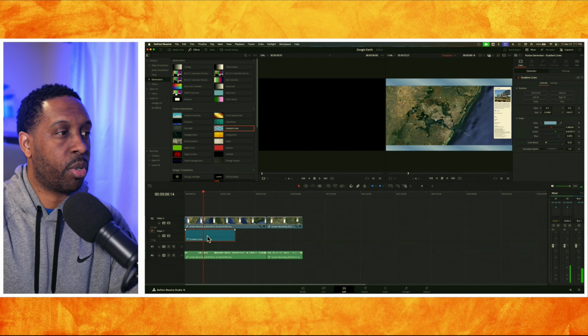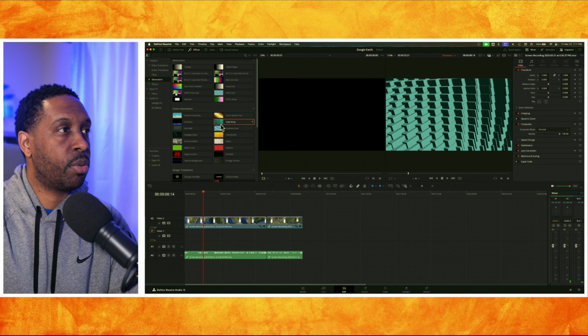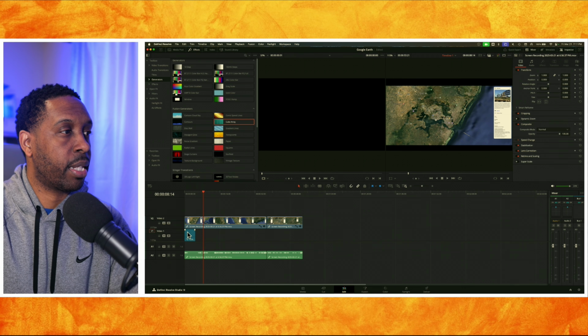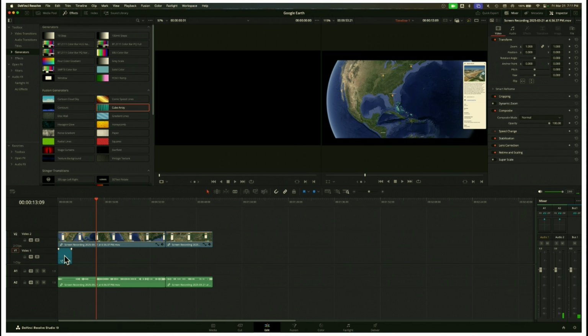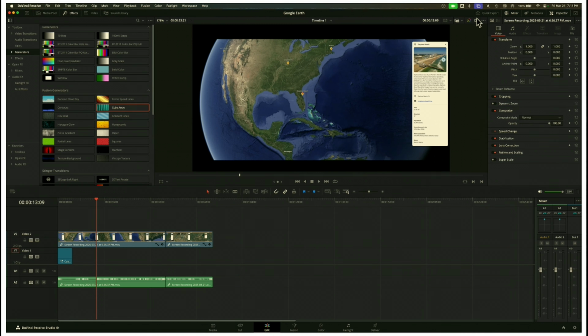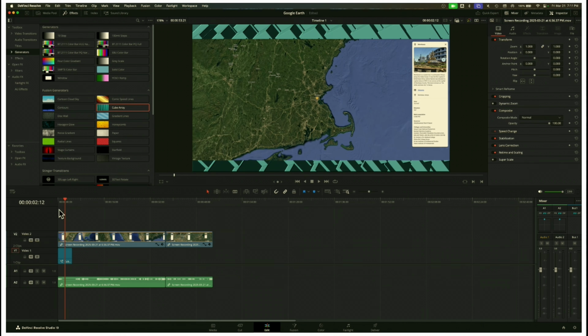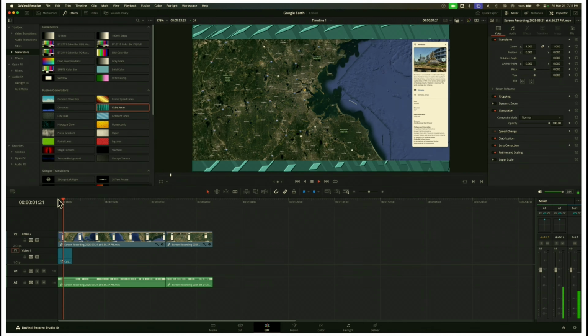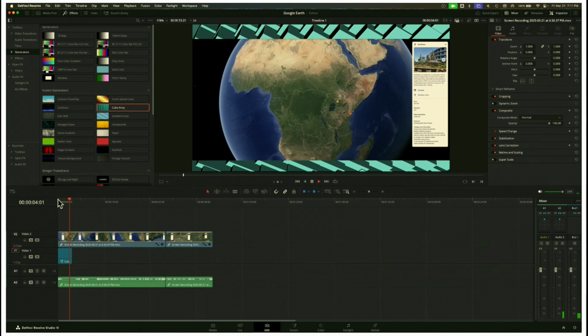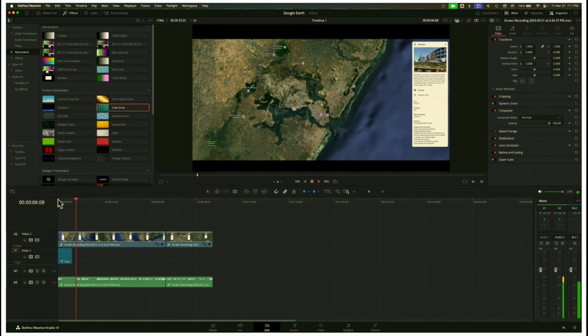I want it to be a little bit more visible, so I'm going to delete that, and let's do the cube array. I'm just going to drag that down. And notice wherever my playhead is is where you're seeing it. So I moved that to the very beginning of the actual video clip here, but you can't see it back there on our display. So I'm going to make this a single display. But I move over here, now you can see it, all right? And so let's see here, if I click that now, you'll see how those are moving in the background there.